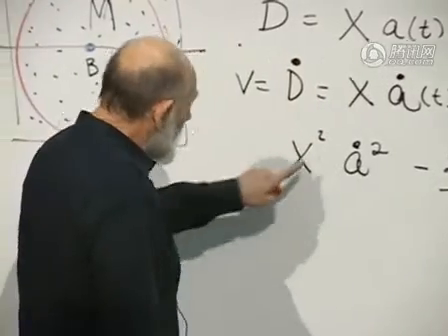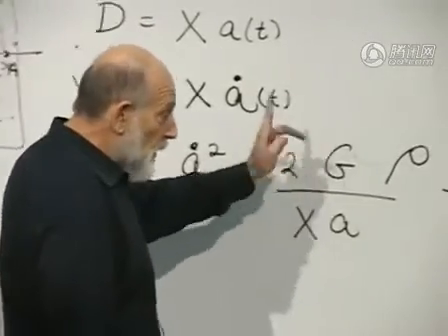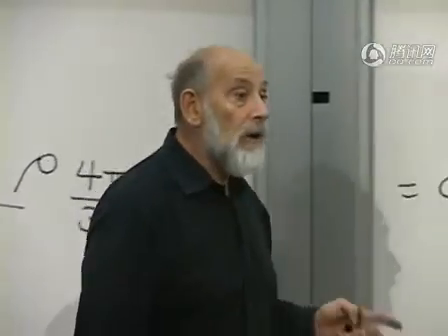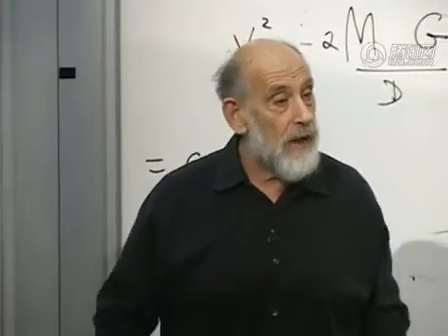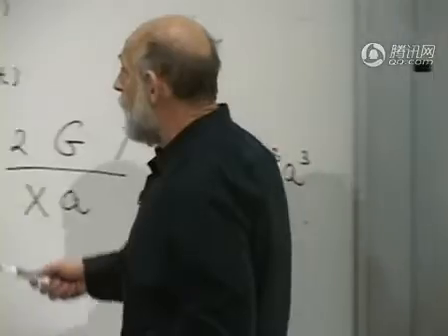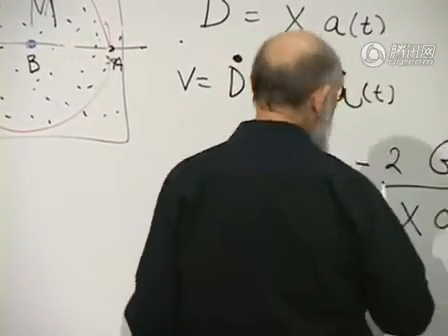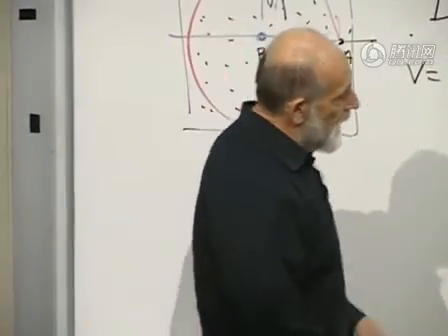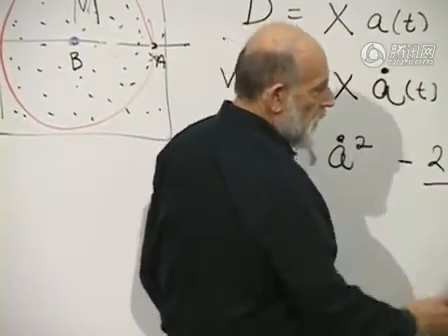Okay, this term has an x squared in front of it. Oh, one other thing. Rho may depend on time, but it doesn't depend on position in space. So what principle is involved there? Homogeneity. So it doesn't depend on which x we're talking about, but it does depend on time. All right. Now, let's simplify. X cubed a cubed over xa, that's just x squared a squared, right?